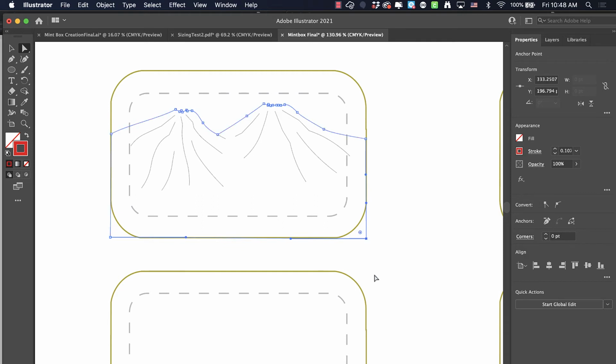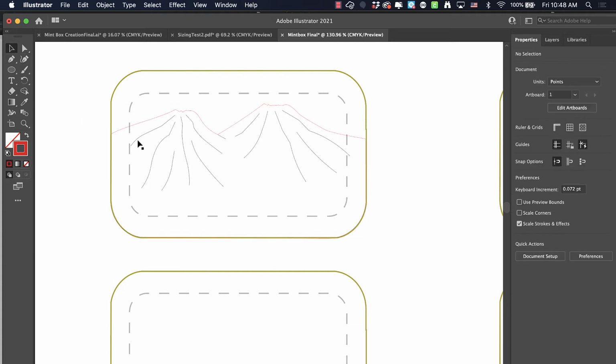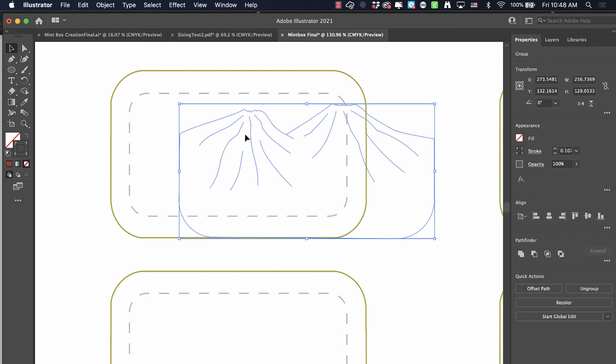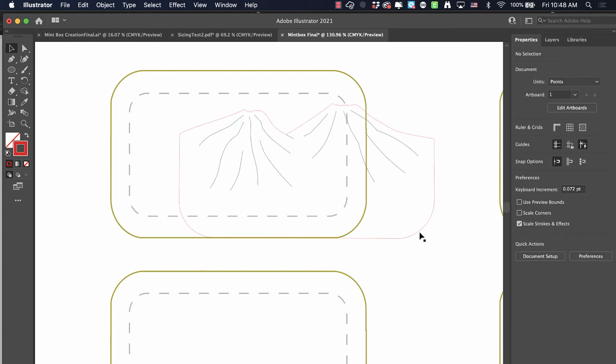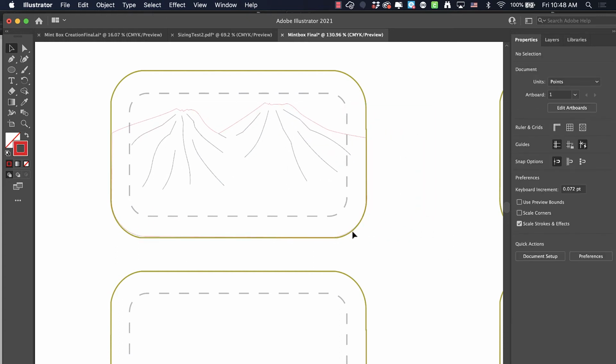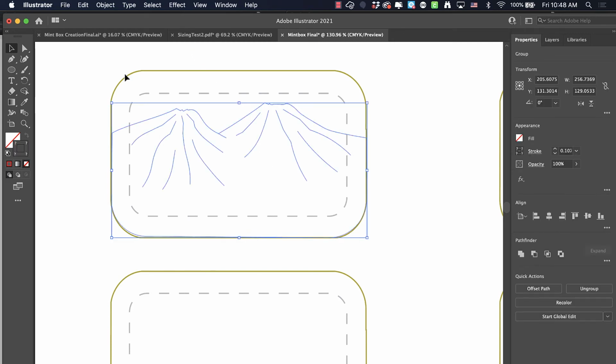But because it is a rounded corner, I can click on a corner and drag, just like we did earlier in some other lessons, and I can drag it to match the shape of the mint box. So now this mountain layer is ready to go. It looks like this. And I'll go get layers 2 and 3 and we'll finish this off.